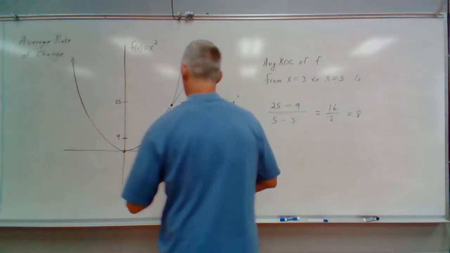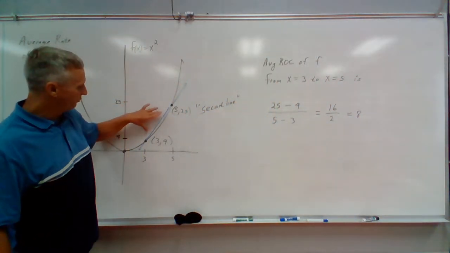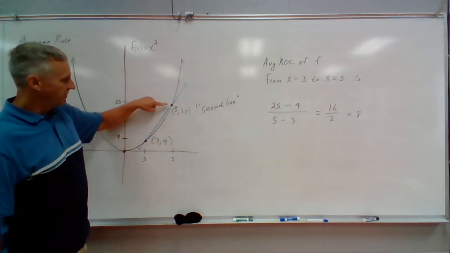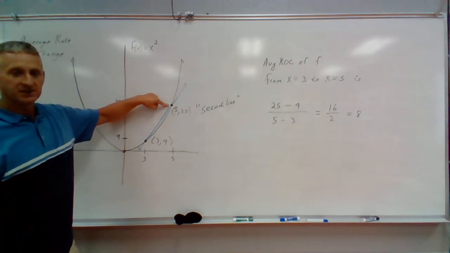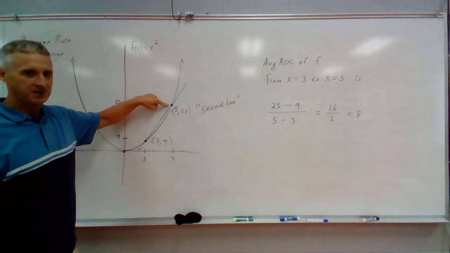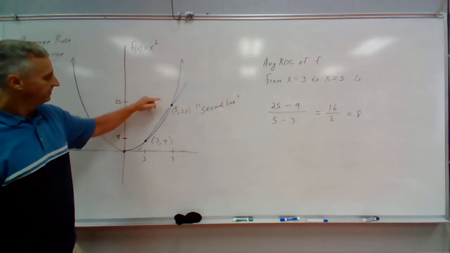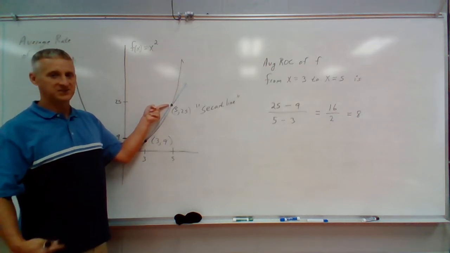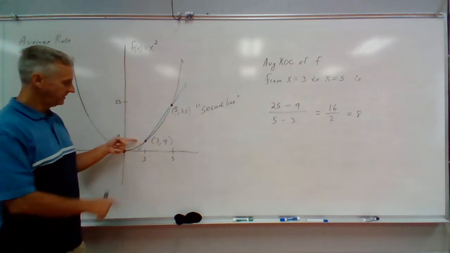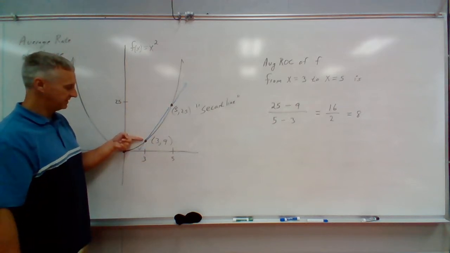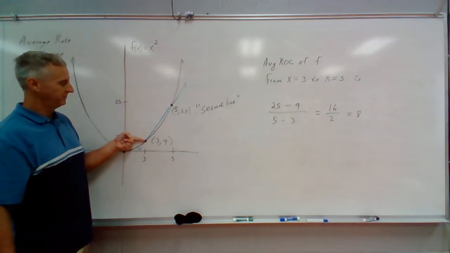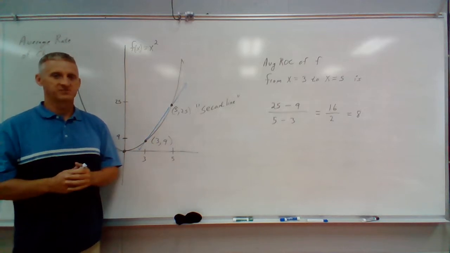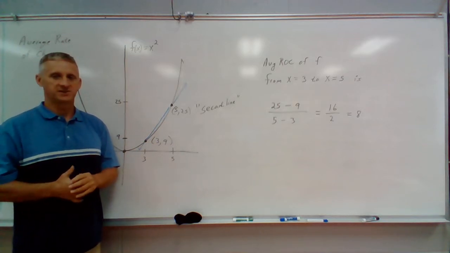Now let's think about that. Is the slope of this black curve always 8? No, it changes. So here, is the curve x squared steeper or less steep than the secant line? Here you've got the secant line, here's the curve. You can see that the black curve is steeper than the blue line here. Down here, the blue secant line is steeper than the black curve. Somewhere in the middle here, the black curve should have the exact same steepness as the blue secant line.